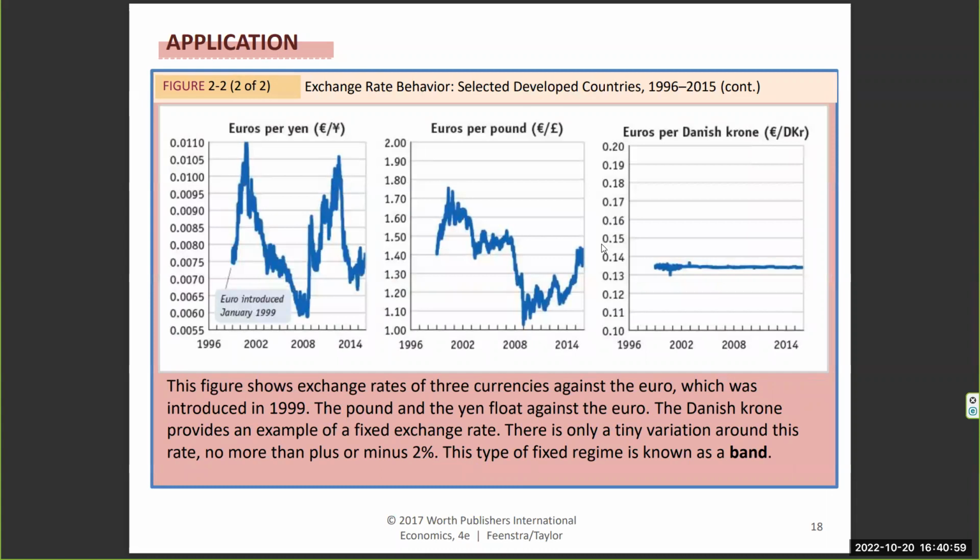Okay, in here we have the exchange rate behavior of the euro per yen, euro per pound, and euro per Danish crown. And we can see that the euro was introduced in 1999, but in here we do have the floating exchange rate, okay, as well as in here, but with lower magnitude. Yeah, the variance here is lower, but in here we do have the Danish crown, which is fixed against the euro, and we can see that this is not a straight line. There is some movement in here, okay, especially in this point and in this point. This means that the exchange rate is bound, and the boundary is in here, and we can see this 0.14, 0.13. Okay, so within this bound, the exchange rate can move. Okay, but it's not a very straight line.